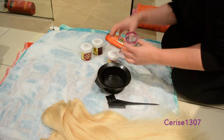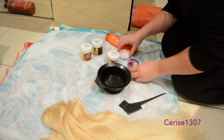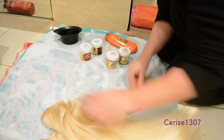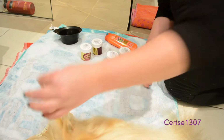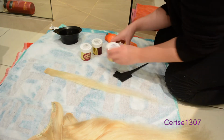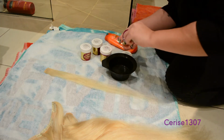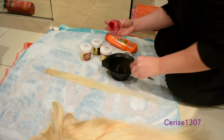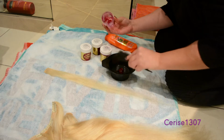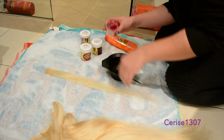So I'll just get all of the dregs of this out, which will be about half the brush. Do I have another brush? Just to get it out of the container. I don't have another one, but that's okay. I'll start with just one here. What I do with my hair normally is I mix these two together with a bit of conditioner. So I'm going to get this out and scoop the rest of it in. There's no point in wasting a little bit. So get the rest of it, empty this container. That's done. Get this one here.